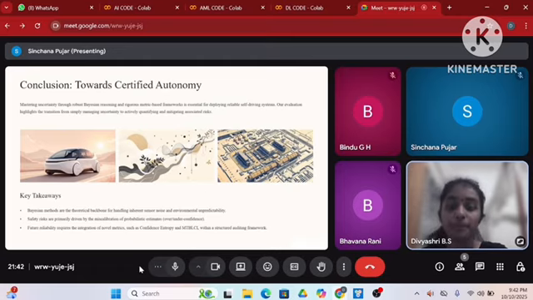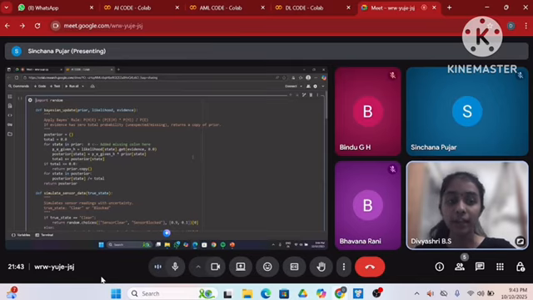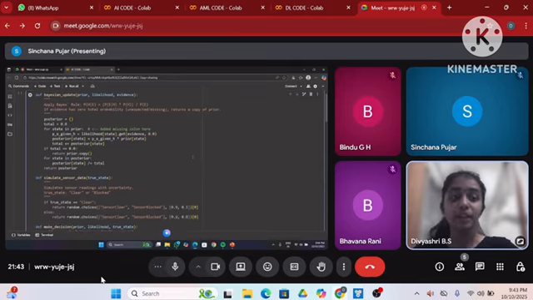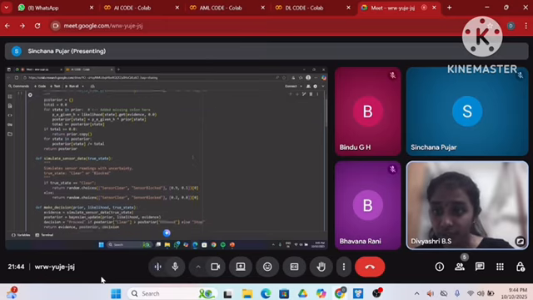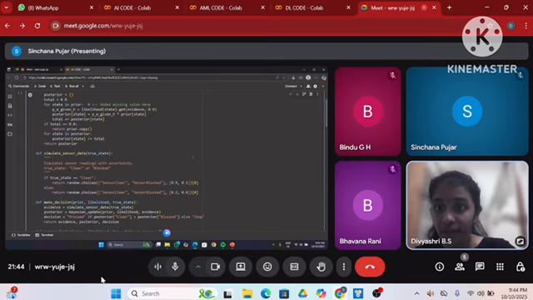Now coming to the code, starting with the function bayes update, prior, likelihood, and evidence. This program uses Bayes' theorem for making a reliable decision on uncertain sensor data. The Bayesian update applies Bayes' rule and returns new probabilities for each state, that is clear or blocked. Now coming to the posterior, total is equal to 0.0, then for each state, multiply the likelihood given the state with the evidence, and the posterior of the state with the prior of the state. So total plus posterior is equal to the state.